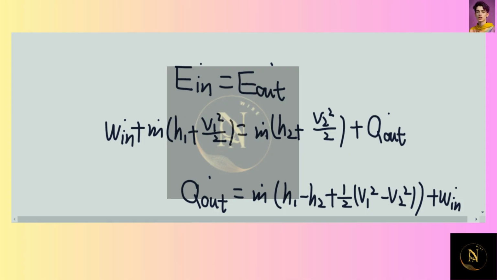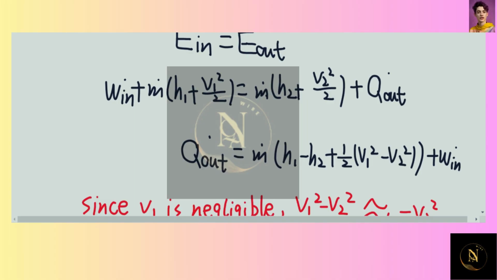Okay, and the ṁ here is the mass flow rate of the refrigerant 134a. h1 is the initial enthalpy for the refrigerant. V1 is the inlet velocity for the refrigerant. And h2 here is the final enthalpy for the refrigerant. And V2 is the exit velocity, or the outlet velocity, for the refrigerant. And Q̇ is the rate of heat transfer associated with this process, which is the one we're looking to determine.